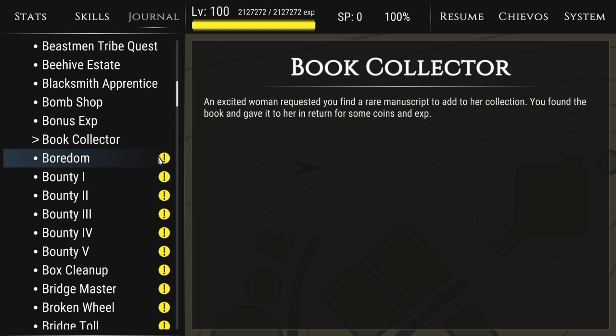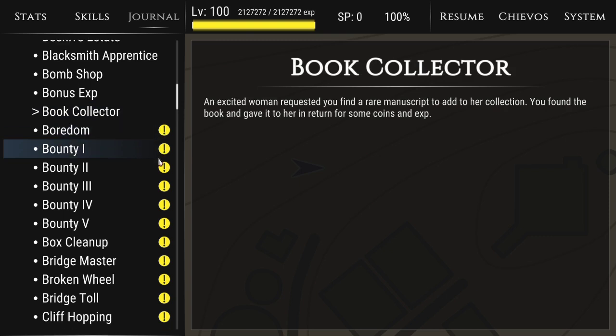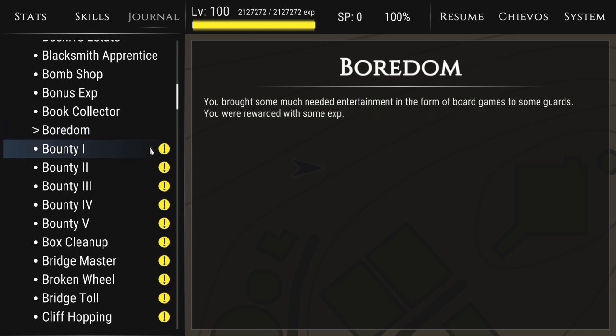Book collector. An excited woman requested you find a rare manuscript to add to her collection. You found the book and gave it to her in return for some coins and XP. Boredom. You brought some much-needed entertainment in the form of board games to some guards. You were rewarded with some XP.